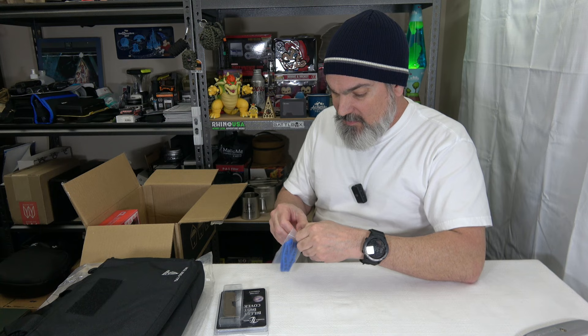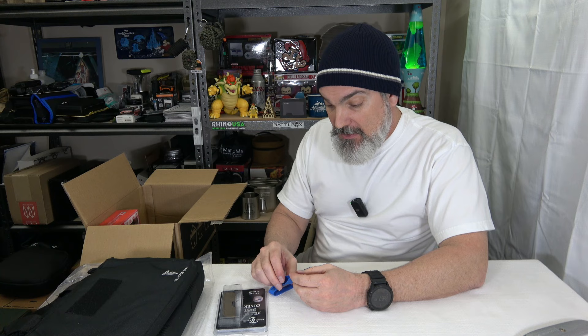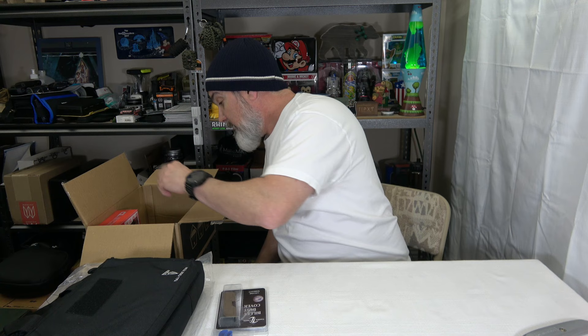We got some little wraps here for some magazines. You can just wrap these up and they've got your caliber on there — just so if you've got different mags loaded with different calibers, you can identify them. About to say 300 blackout, but I can tell the difference between a 300 blackout versus a 5.56/2.23 just by looking at them. But this is just for organization — if you've got a bunch of mags that are all different calibers, you can wrap the mag with one of these and have some identification. Hopefully I didn't make myself look really dumb.